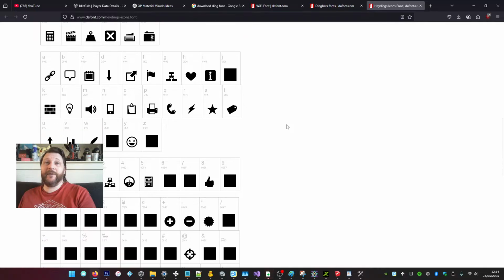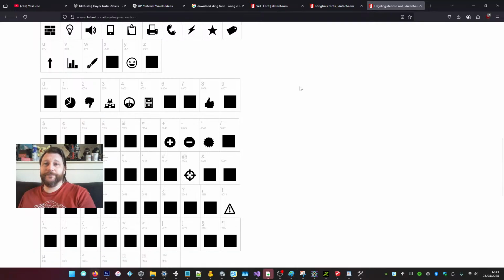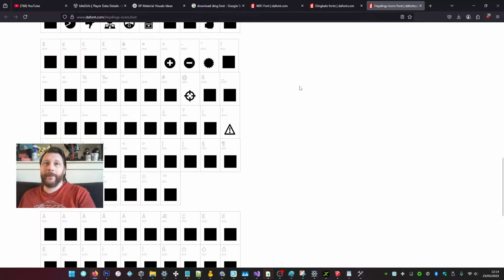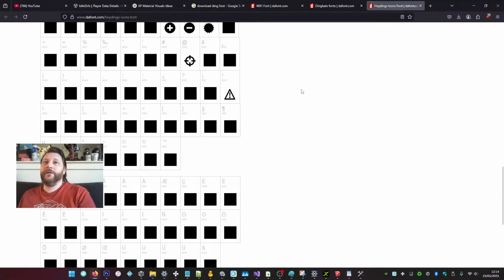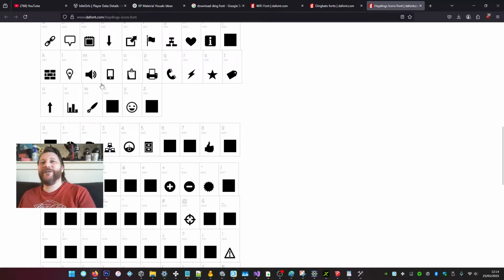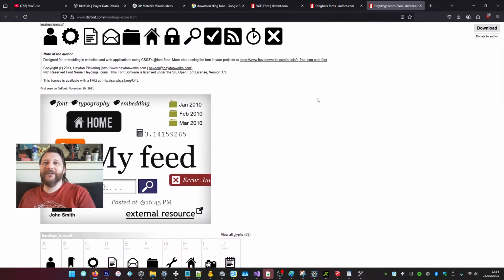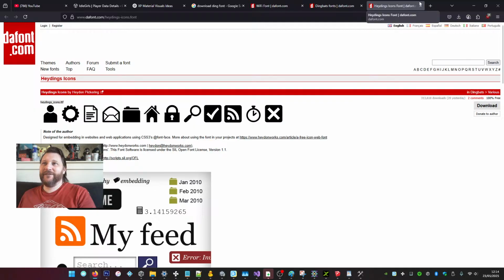The other annoying thing about it is I'm seeing this on all of them, like an old school telephone. And it's like, yeah, no one uses those anymore. I would much rather just have a bell. And the audio thing, they're kind of close, but it's not. I need just a bell. It doesn't make sense otherwise.